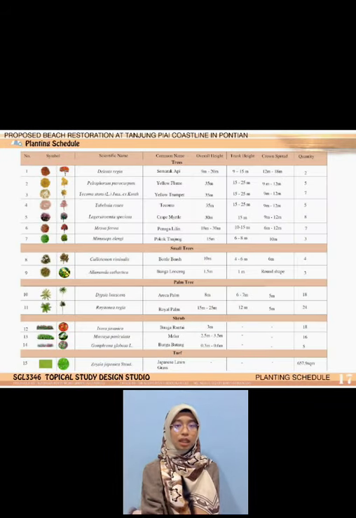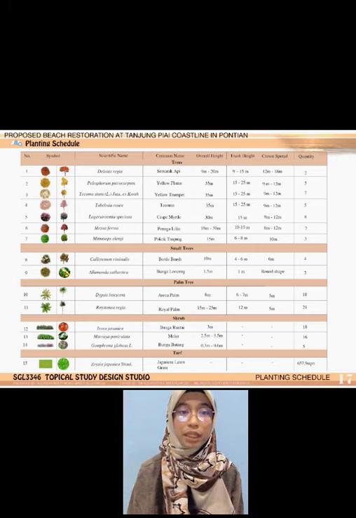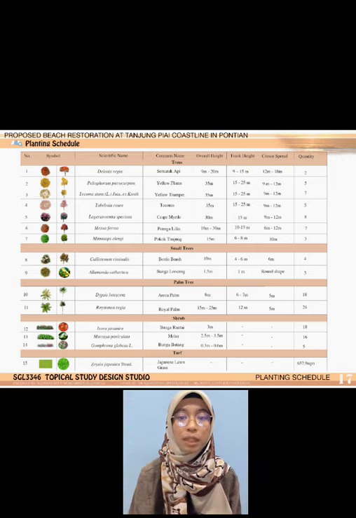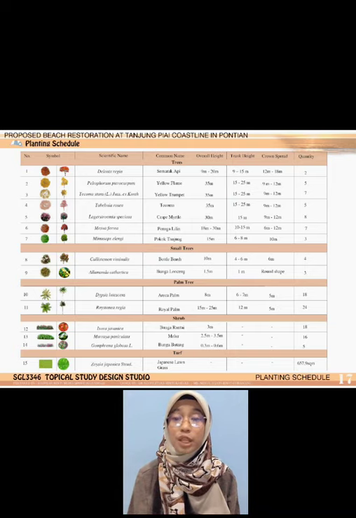Next is the planting schedule, which I took from the enlargement. They have Delonix regia, Pterocarpus, Tecoma, Tabebuia rosea, Lagerstroemia speciosa, Mesosphaeria, and Mimusops elengi.